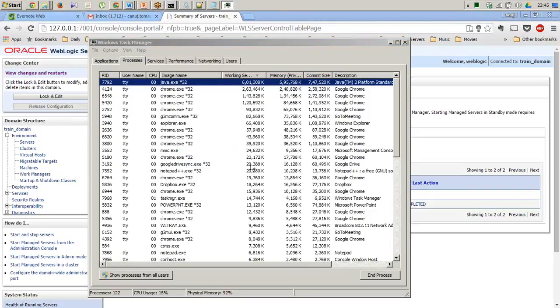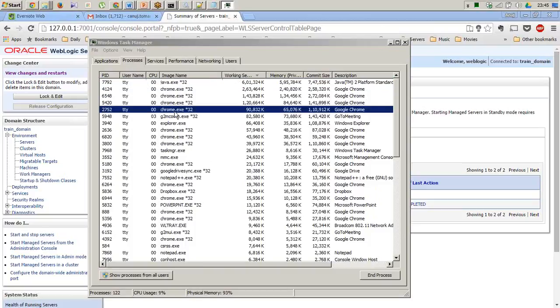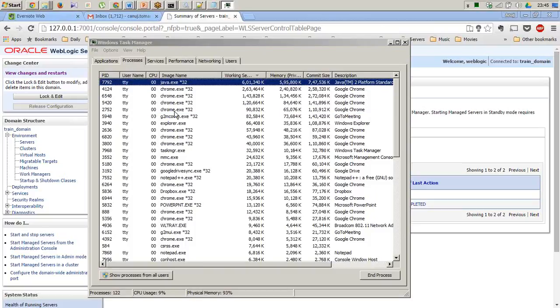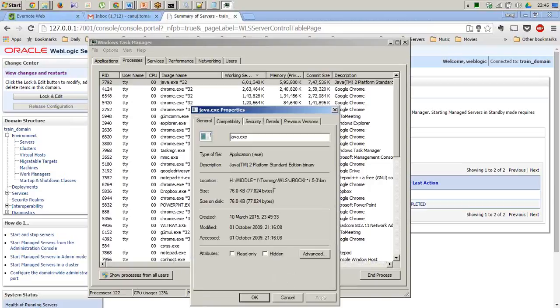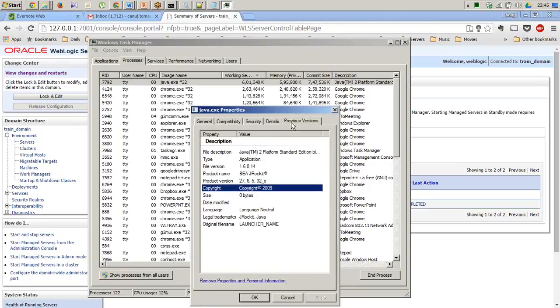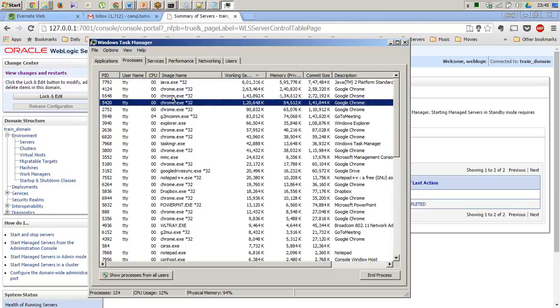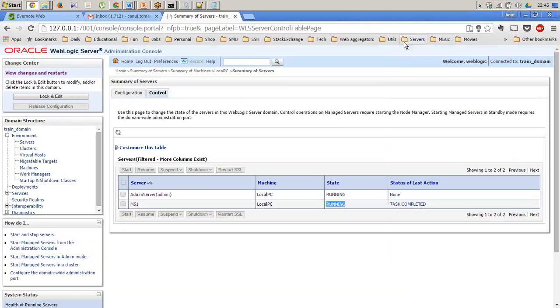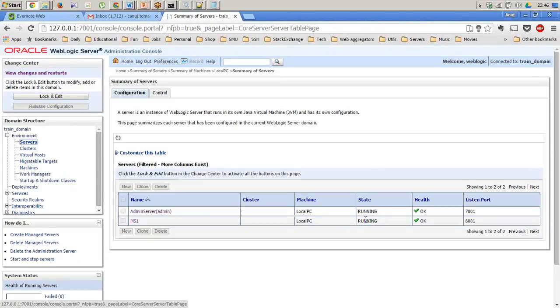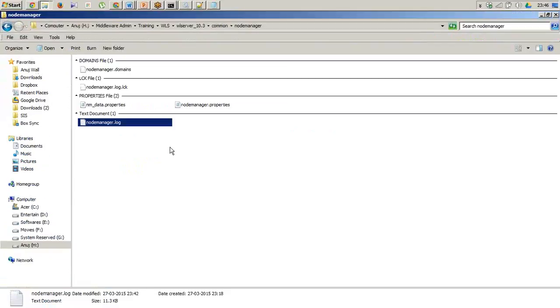This is for the managed server. Okay, fine, it is in running status.